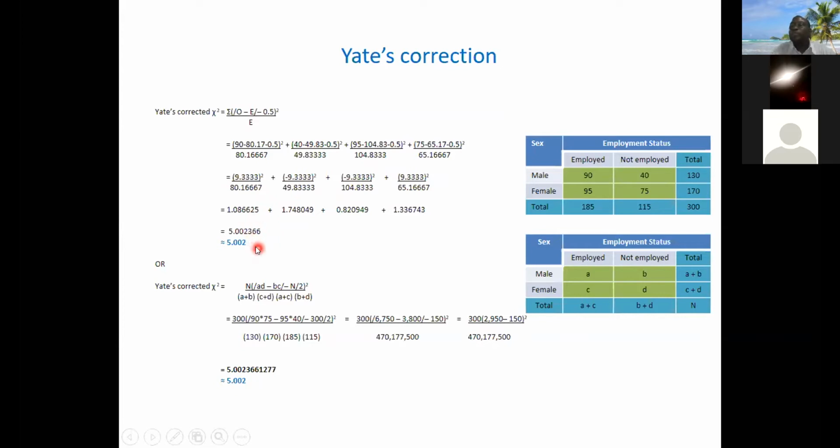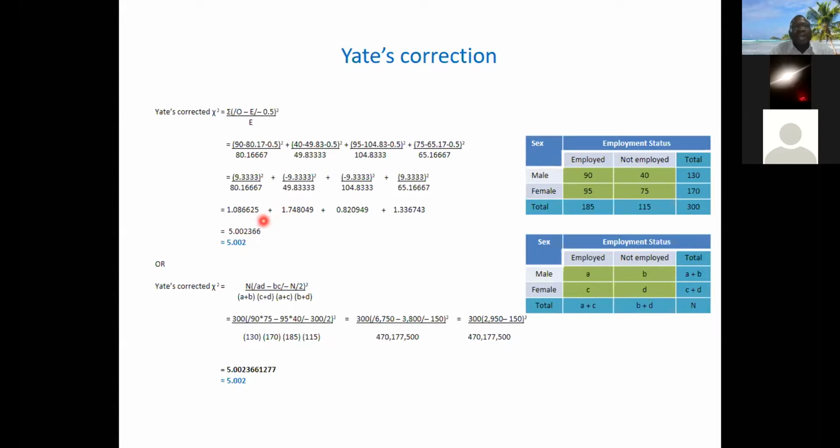And when you calculate it, you see the chi-square is smaller than the other one. The other one is 5.55, but this one is 5.002. So that shows that the other one is more significant. So the implication is that if the original Pearson chi-square is close to the critical value, maybe it's around that 3.84, which is exactly significant, this one will be less than 3.84. It will not be significant.